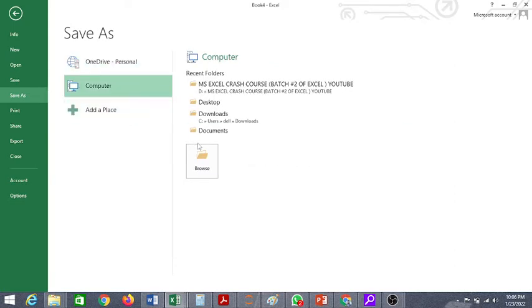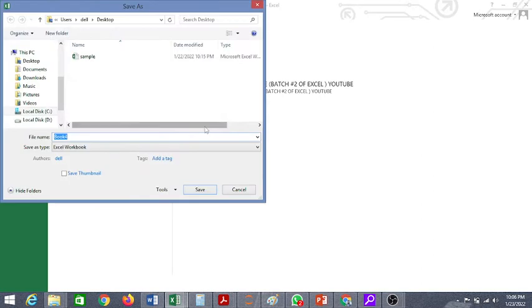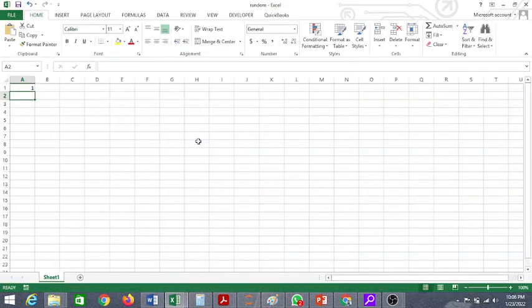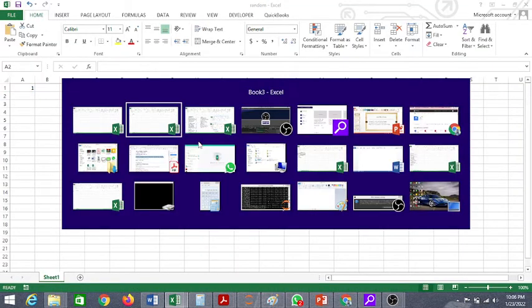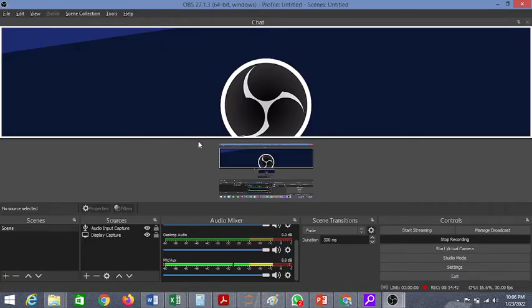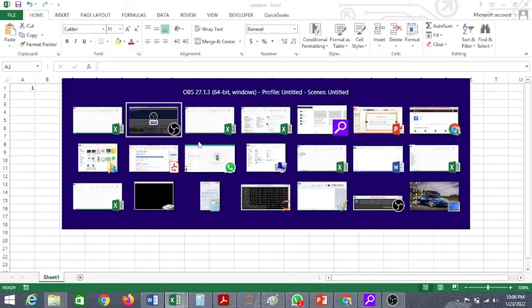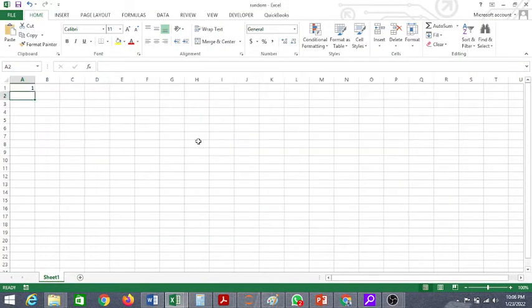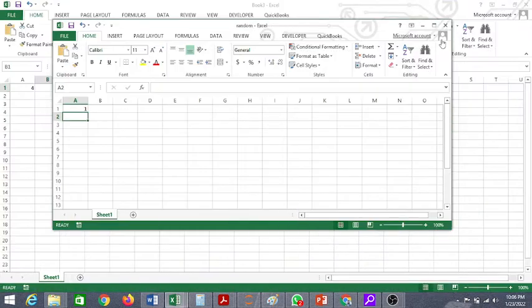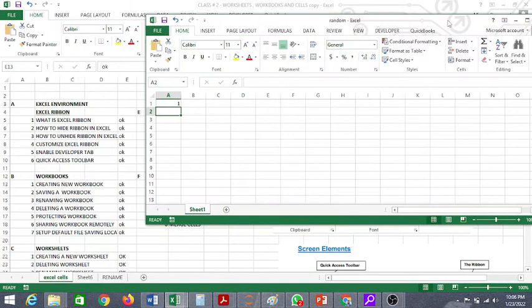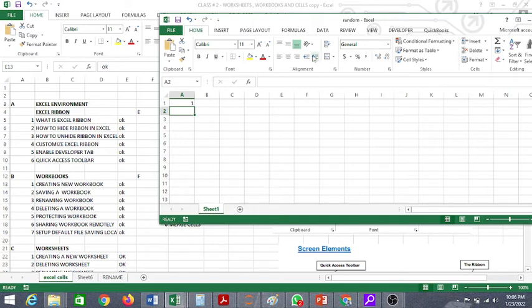Click on computer and desktop, and I will save it as random. You can see over here that random is now saved. So we have saved this workbook.